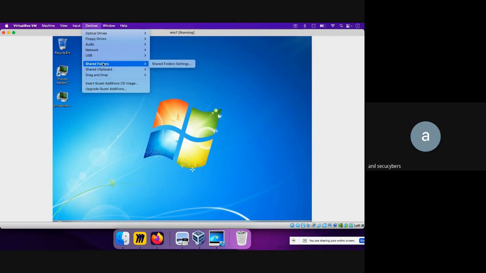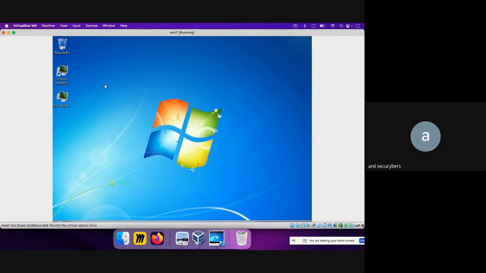The reason was that I also need to click on this one, which is Insert Guest Additions CD Image. If I click that, in this Windows operating system you will get a pop-up to install an exe file, if you are doing it for the first time.